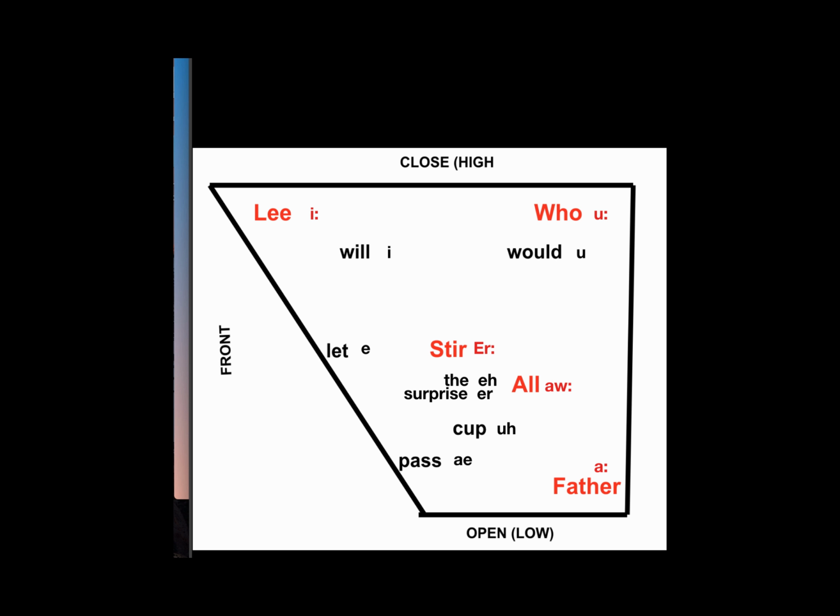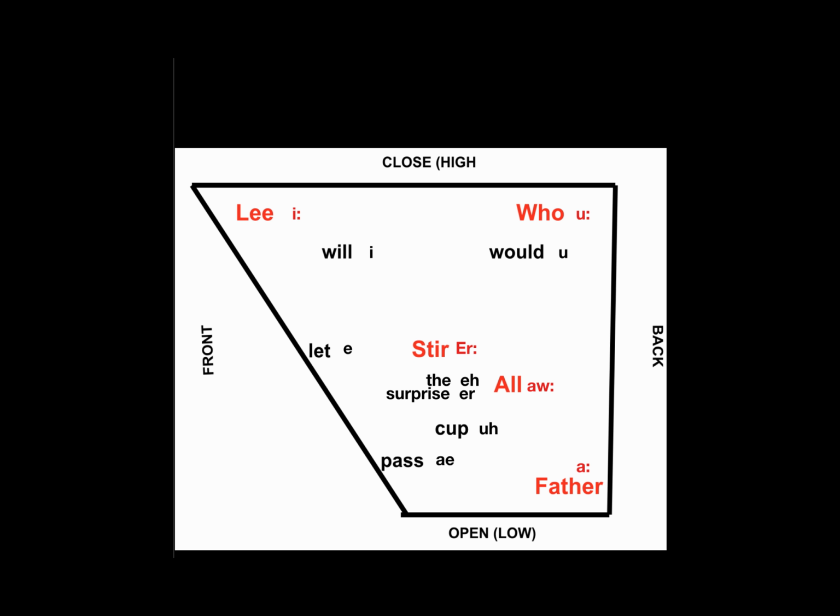Now here on the screen we have all the vowels of English minus the diphthong sounds, which we'll get to later on, but this is all of the tense and lax vowels. The tense vowels are in red and the lax vowels are in black. But first let's look at this chart for a moment and get a little bit more of an understanding of what this chart is, what its meaning is.